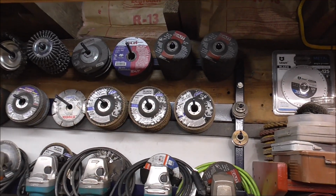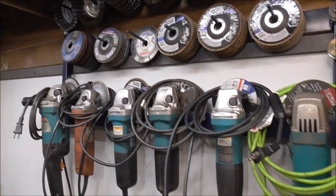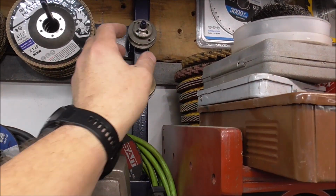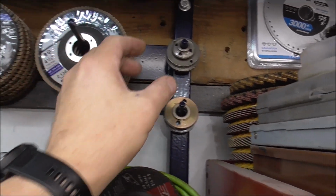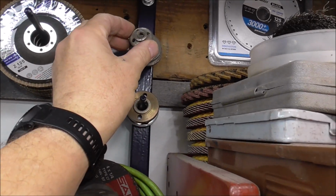I am so happy that I've got tons of room, tons of disk space. I'm not wishing I would have changed anything. Room for the collets right here. It worked out nice because the smaller diameter rods that I use to hold this, they actually work for the smaller collets for the 4-inch grinder.